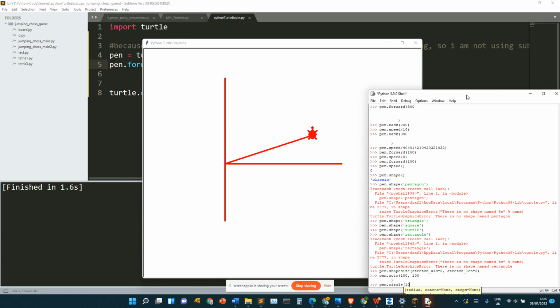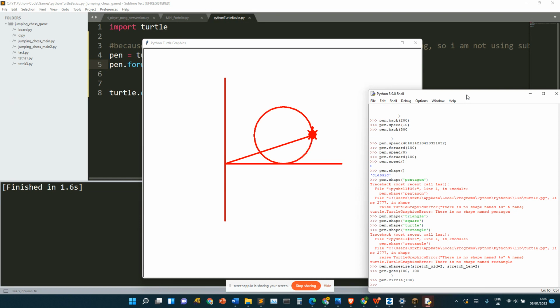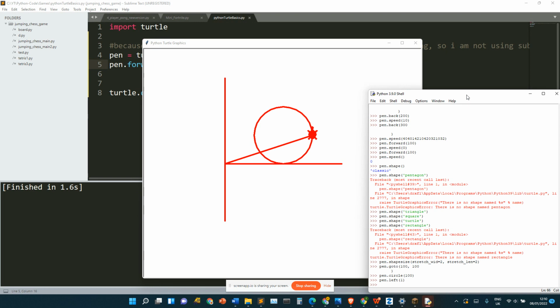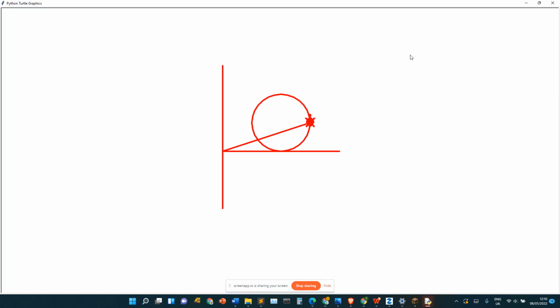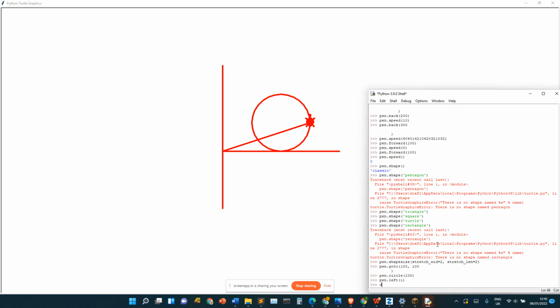Actually, 100, and actually pen left 1. And I'm actually going to redo the first bits of the Python Turtle shapes series using IDLE, with pen clear.